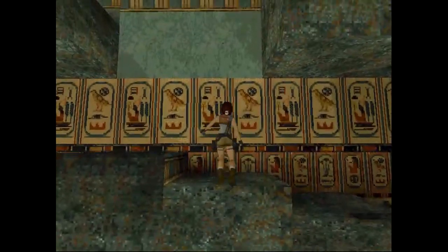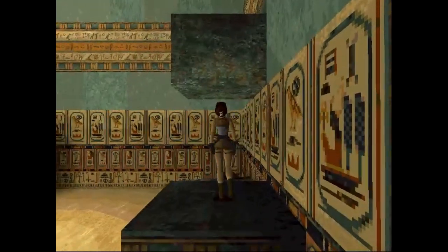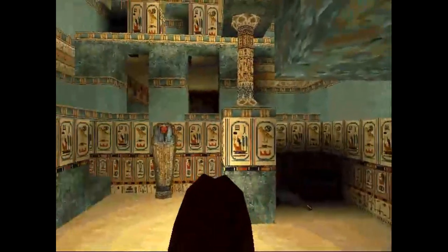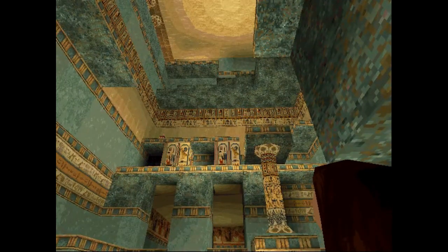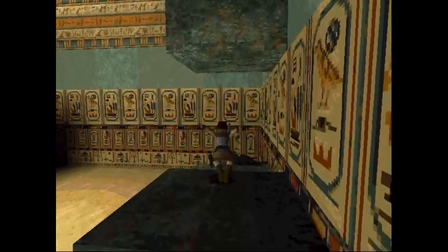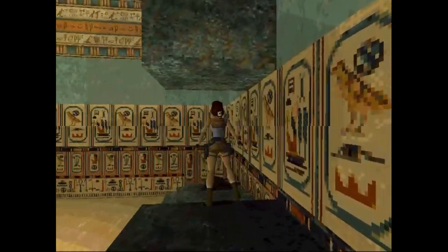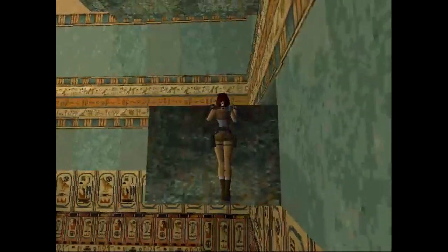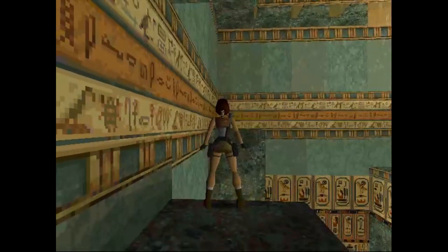And now we get to the more serious work. I need to get up there. Yes, at the very top of this hole. You can see it. It's easier than it looks. Although, I must admit, it took me quite some practice to do.